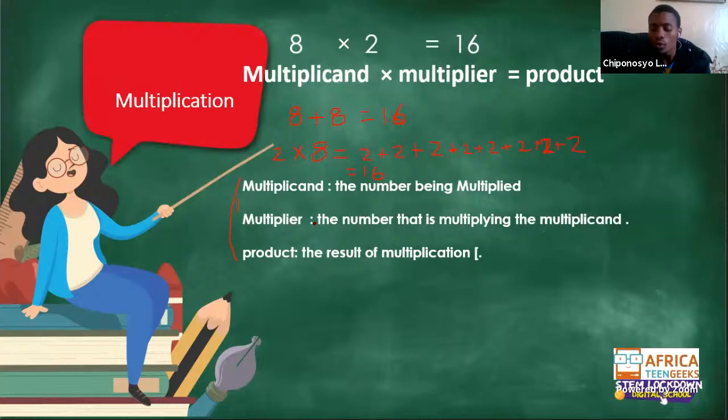Once we go into examples, we are going to try some sums together, and then I show you your homework. Depending on the lesson today, it will determine whether we do it tomorrow or move on from multiplication to division. But this will depend on whether you've understood multiplication today.